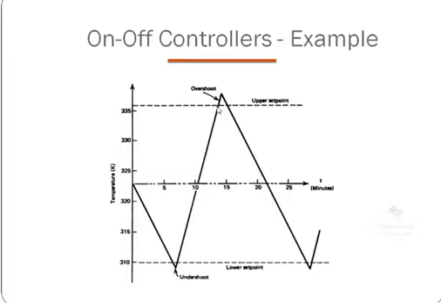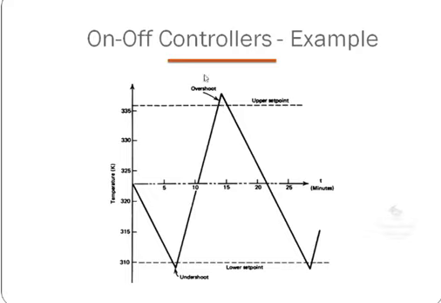323 degree. But exactly maintaining 323 is not possible. So what I'm doing, I'm introducing a neutral zone, and with that neutral zone, my temperature has to be swinging between these two temperature levels, which means almost 310 and 335. Within these two limits, it has to swing. So if it is beyond 325, what the temperature is being measured, and what control action will be taken by the controller? You switch off the heater so that the temperature will be reduced.